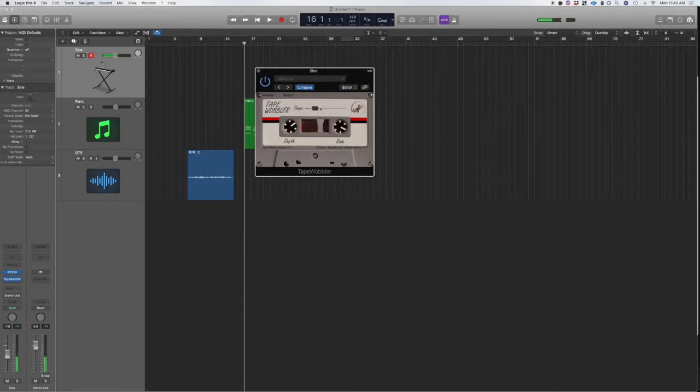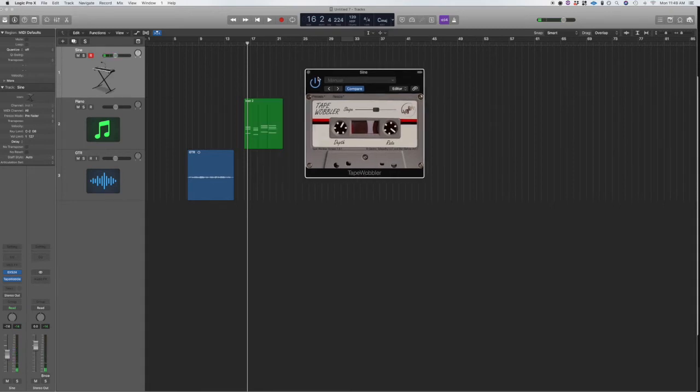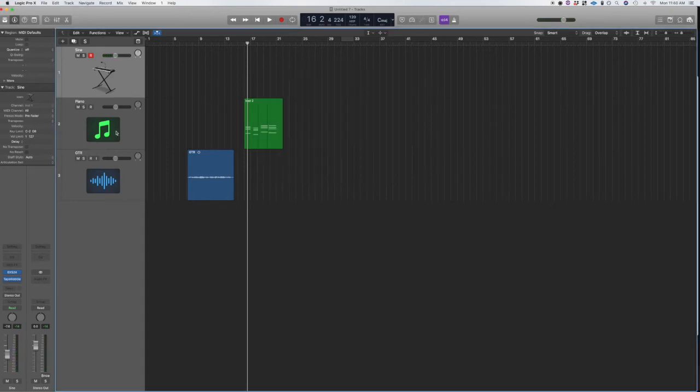The cool part about Tape Wobbler is you can get in between a wow and a flutter, and you can get those intermittent pitch effects. For example, right around here, I use it very often around just a little bit to the left of far right. Excuse me. So you can hear what it's doing very clearly on the sine wave. So let's listen to it in context with the guitar part.